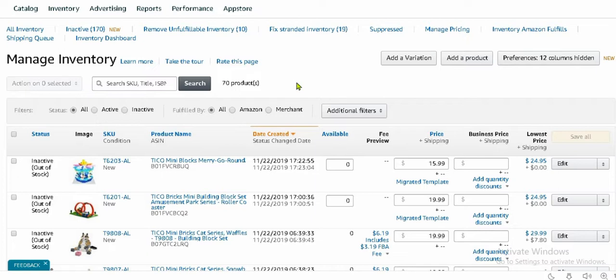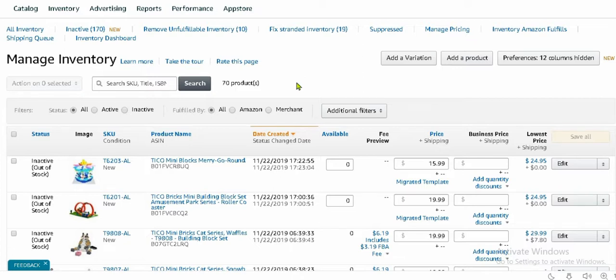So there are three different ways of variating a product, and I'm going to show you how you can create variations on Amazon. First, you can create new listings with variations. Second, you can combine existing listings into variations. Third, you have an existing variation family but some of the listings were created like new products, and you want to bring them under specific families.